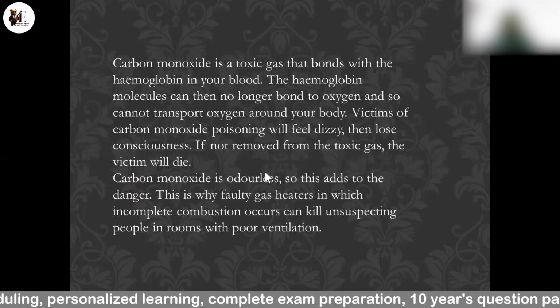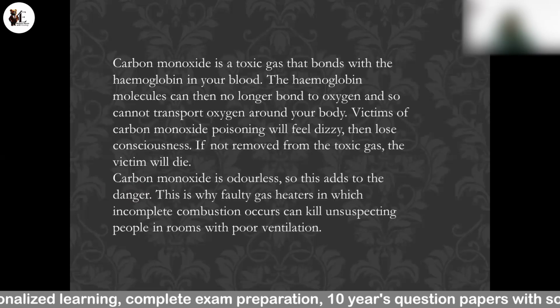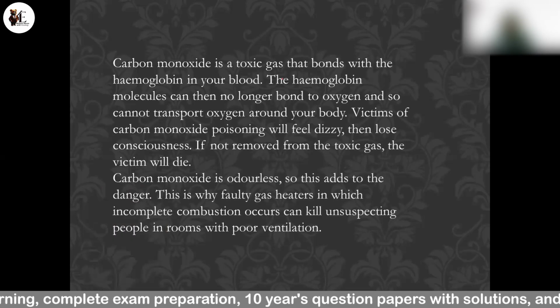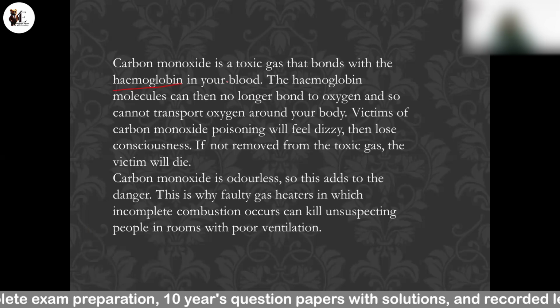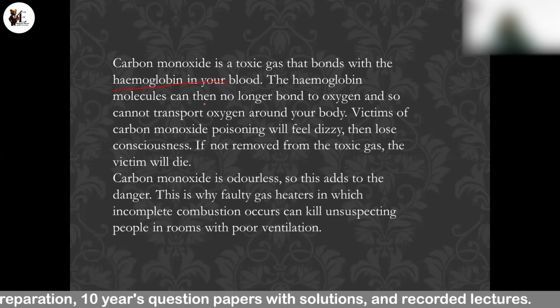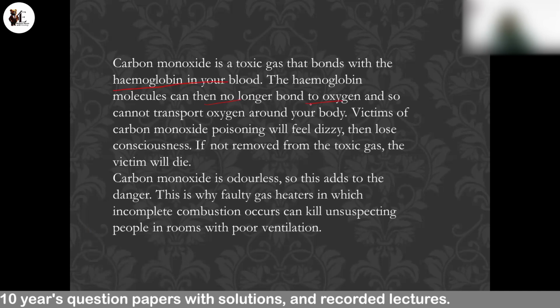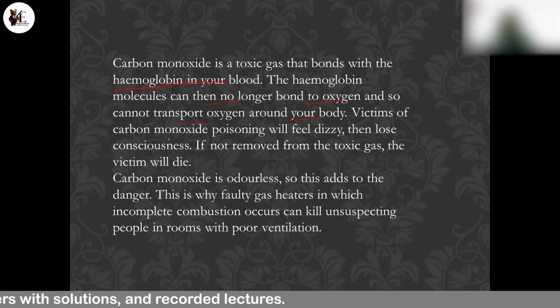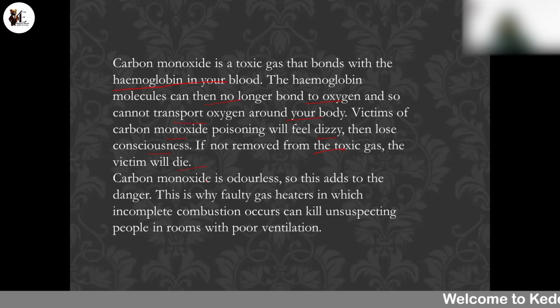So why is carbon monoxide harmful, why is it a poisonous gas? Because it binds with hemoglobin in your blood, and the hemoglobin can no longer bond to oxygen, so it cannot transfer oxygen around your body. Victims of carbon monoxide poisoning will feel dizzy, then lose consciousness. If not removed from the toxic gas, the victim will die. So you can see how poisonous and harmful this gas is. It is odorless, which adds to the danger.